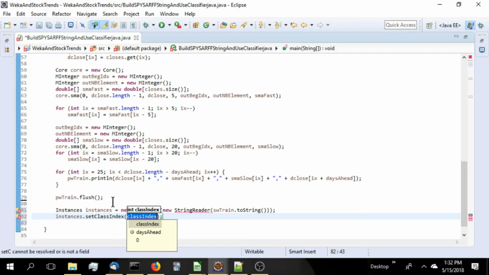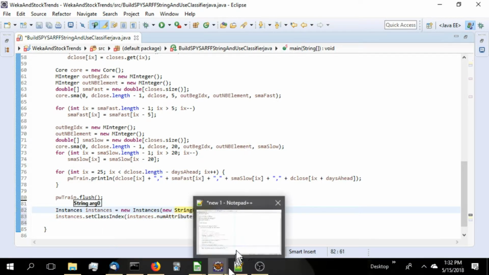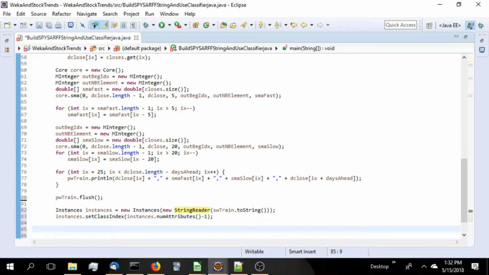It's offset by 0, so it's the instances' number of attributes minus 1. And I can see a string reader hasn't been imported, so let me just add that. And so the ARFF file is now in an instance object.